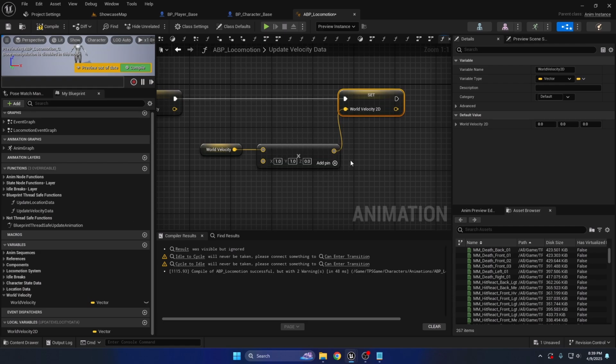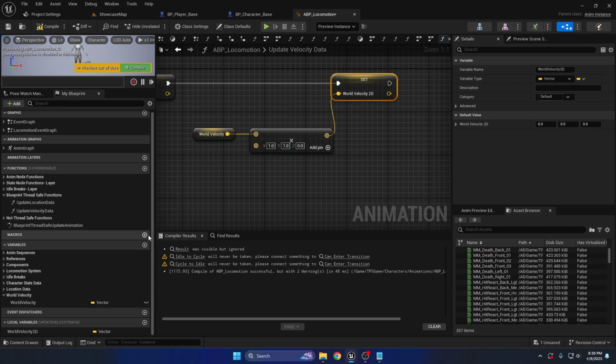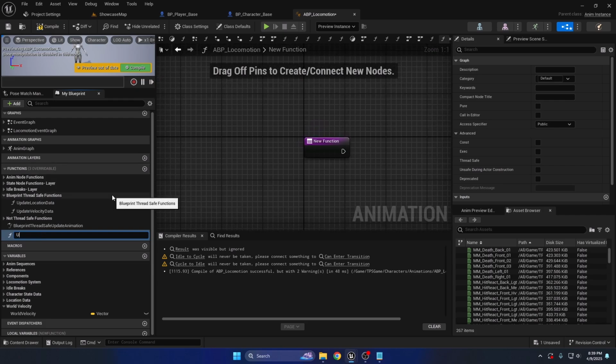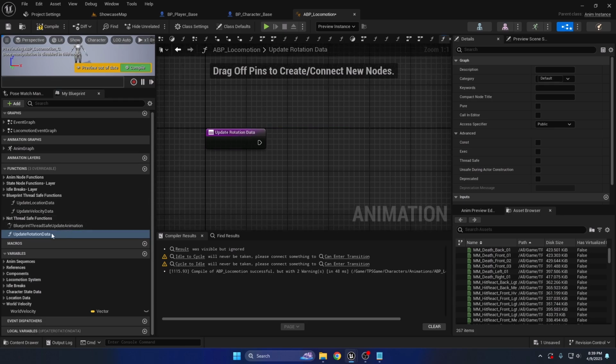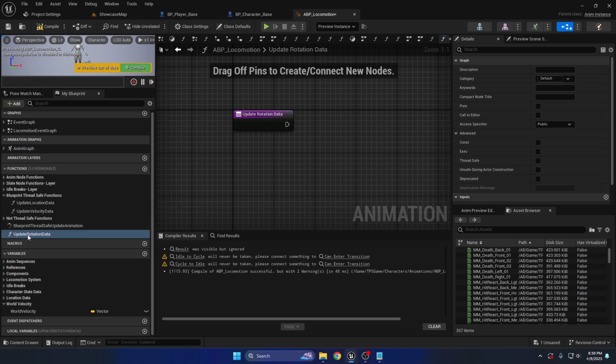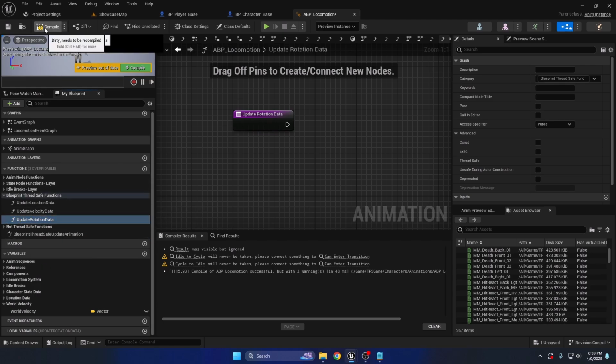before the location calculation. So let's create a new function called update rotation data, and I'll move it to here.